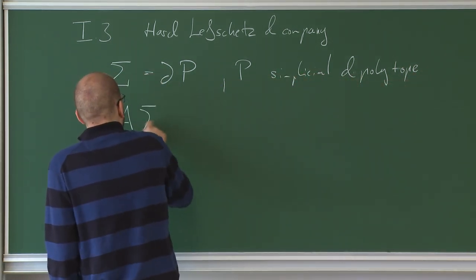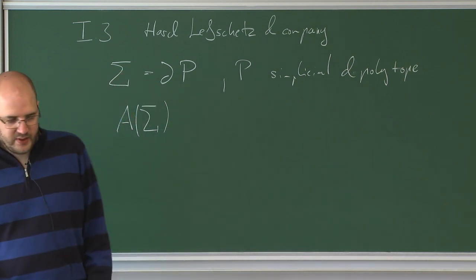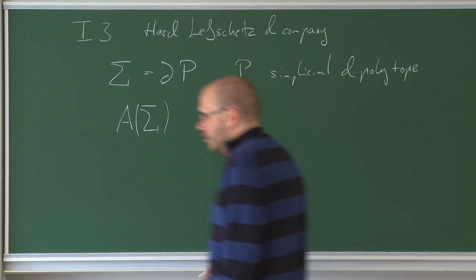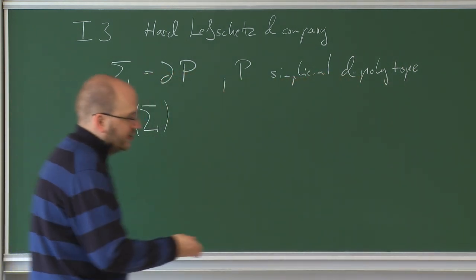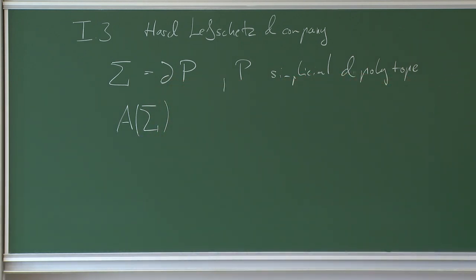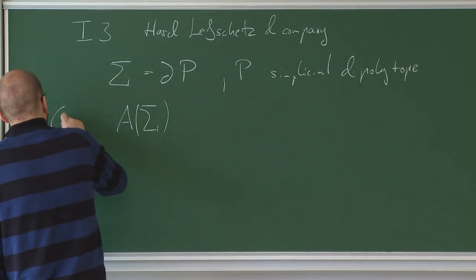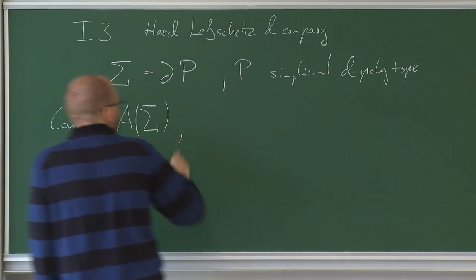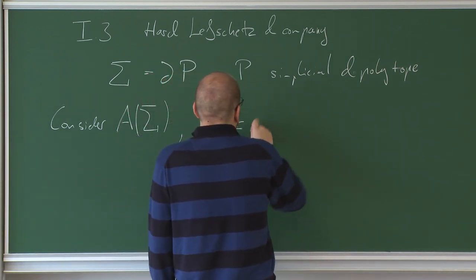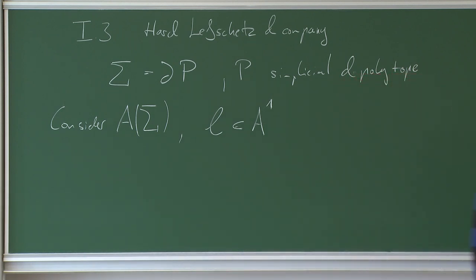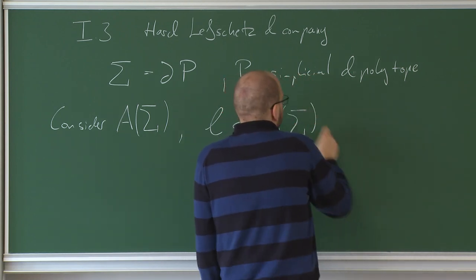And there were two ways to define it that were isomorphic. There was a way of thinking about this as the algebra of cone-wise polynomials modulo the ideal generated by the global linear functions. And then there was this face ring way of taking the free polynomial ring and then taking some quotient. Now it's good to remember the definition as a ring of cone-wise polynomials, because I want to consider this ring, and I consider L in A1, so a degree one function. This is just a function that is cone-wise linear, so it's linear on every cone of sigma, and this should be convex.